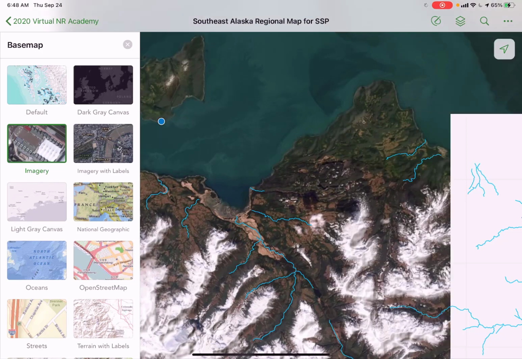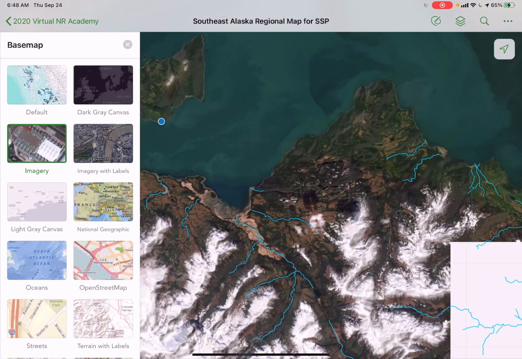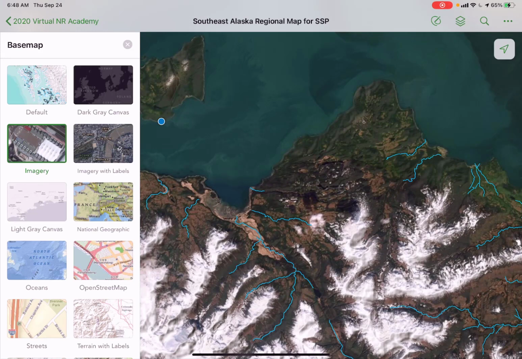The Esri imagery is actually quite nice for most places in Southeast Alaska. The resolution, which is the amount of detail that you can see in the image, is pretty good, so that you can see sometimes even things like individual trees or vehicles if you're in town.